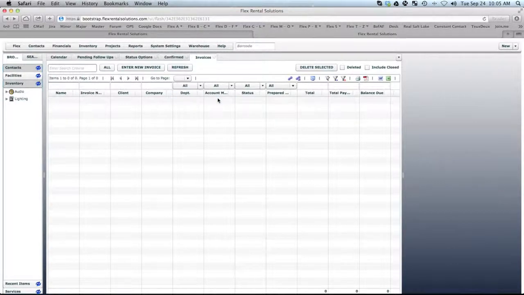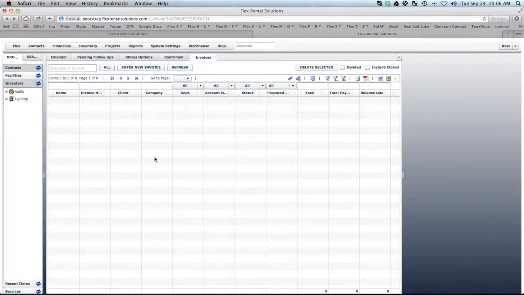If we want to view everything that's both open and closed, there is what we call include closed, which means show us everything. So if we want to look at a month and see everything that we have billed, whether it's still waiting to be paid or paid, then we hit include closed. If we want to look at what's waiting to be billed or has yet to be paid, then we would not check this item. So that is what you can use to basically reduce the amount of clutter on these pages.